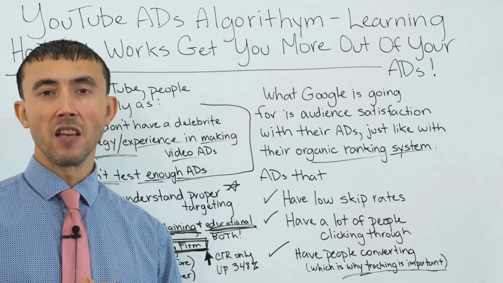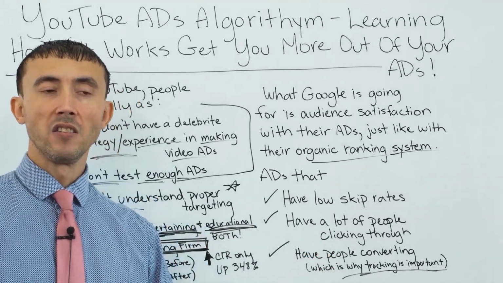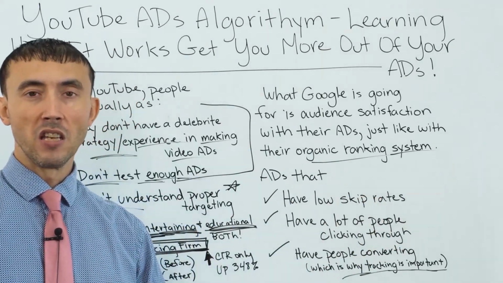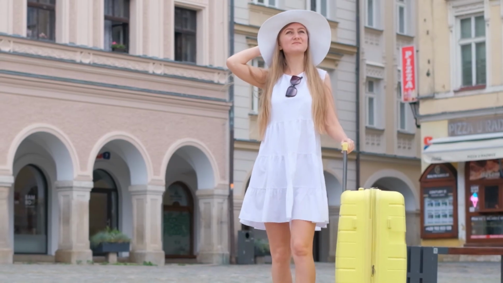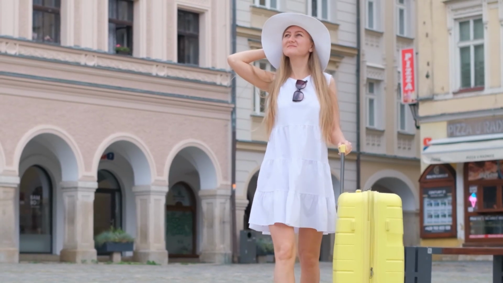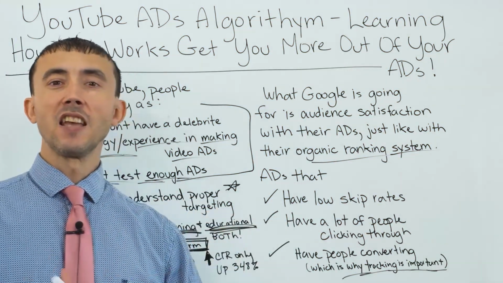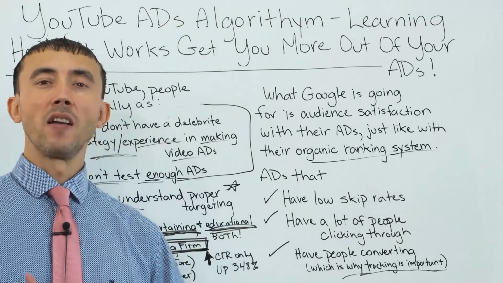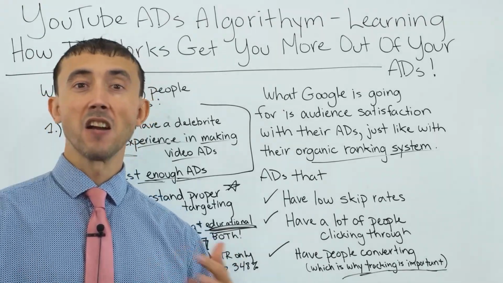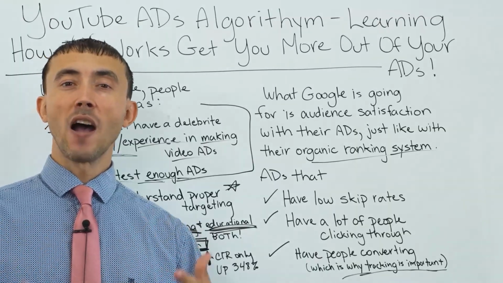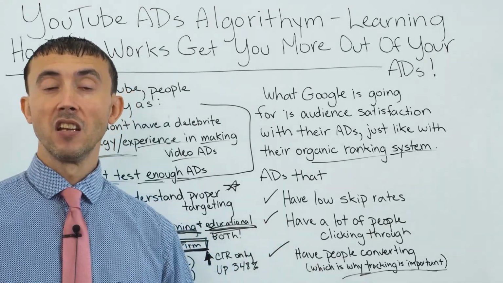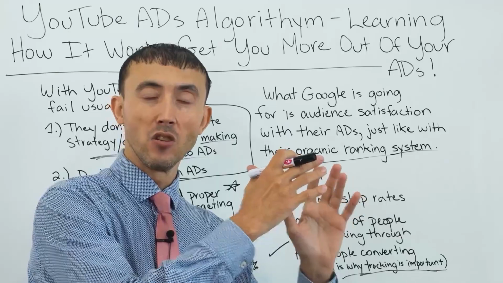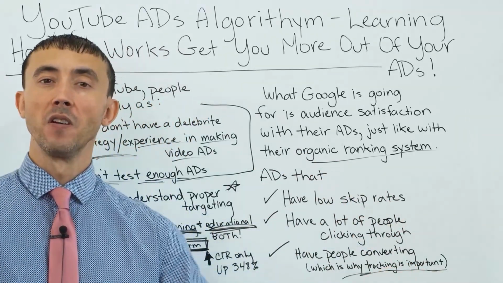And this can be done for anything. If you're selling women's clothing, instead of just saying, hey, see how good this looks, show people's reaction to this dress this lady is wearing when she walks down the street or goes to a wedding or class reunion, whatever it is. People are going to watch that, and it's entertaining to see it. Oh, wow, people really seem to care about this new style of dress. And as I'm watching it, I'm going to want to actually buy that myself, and I at least know what it is. That is the type of ad that YouTube's ad algorithm is going to love, and then try to reward you.